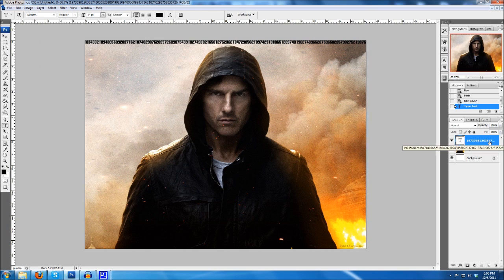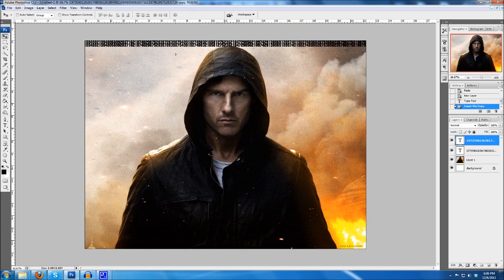And we simply just press Ctrl J to duplicate our layer. When we do this, we can drag it down with nice spacing in between. So you can see it's a lot smaller, but now it's duplicated and the numbers are directly underneath each other, and that doesn't look too good. So the reason we made it go off the edges is so we can just move it to the side a little.